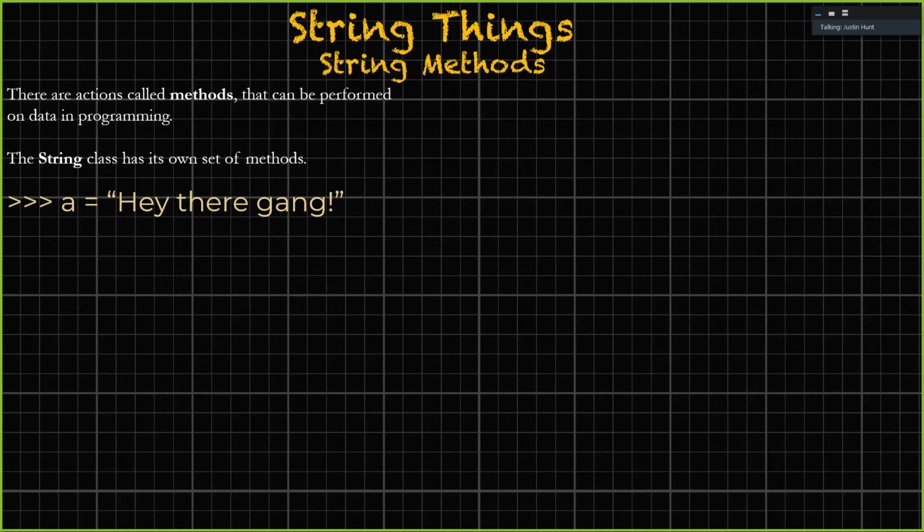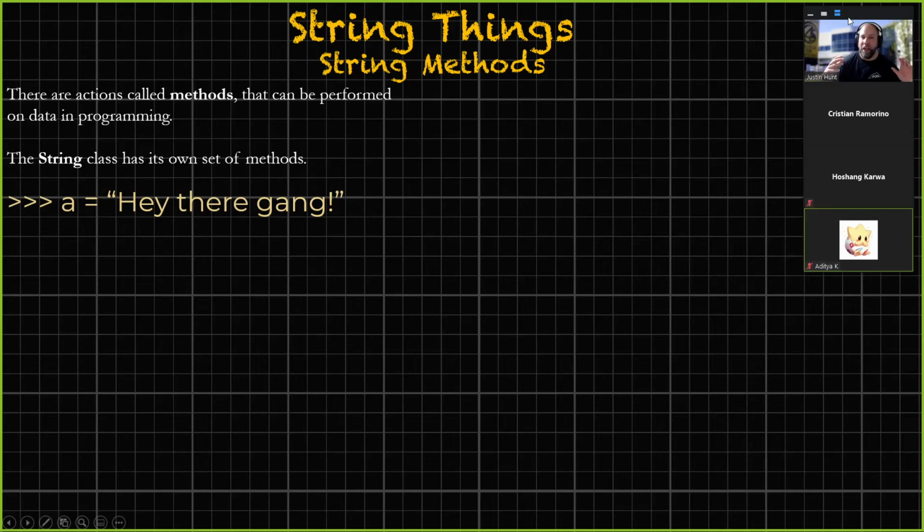There's another flip side of this coin. We're going to get into this in detail, so if you don't understand it, that's fine, but if there's what's called an object, something that's more complex, and this object can perform things, it can do things, it's got verbs, right? Then they're no longer functions because functions are kind of detached. They're on their own. Either we've created them or somebody else has created them and we can use them by calling them. But when we're using quote unquote functions that belong to a more complex entity, it's possessed by that entity, it's built from that entity or for that entity, then that's called a method.